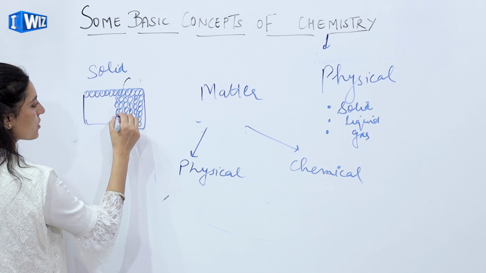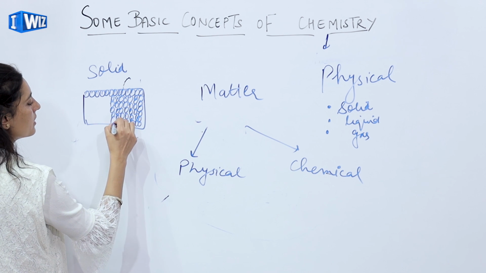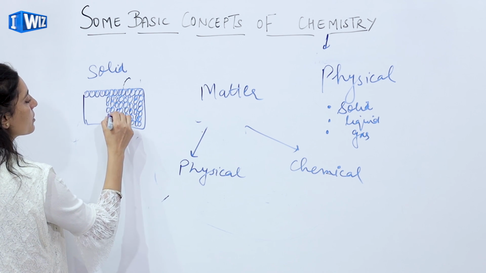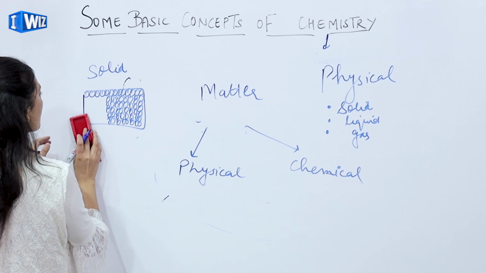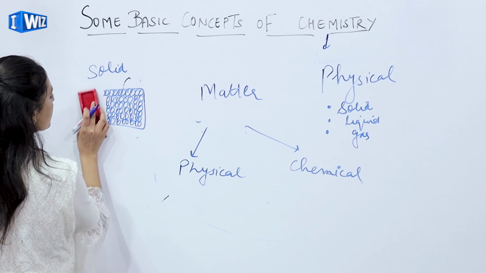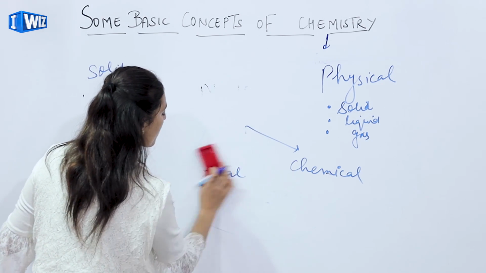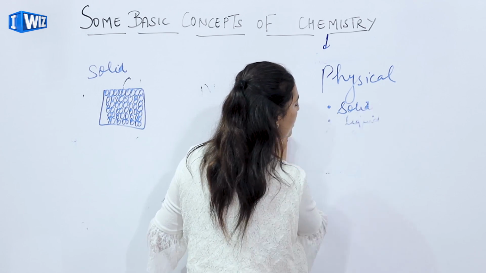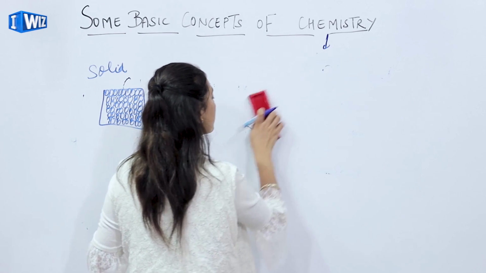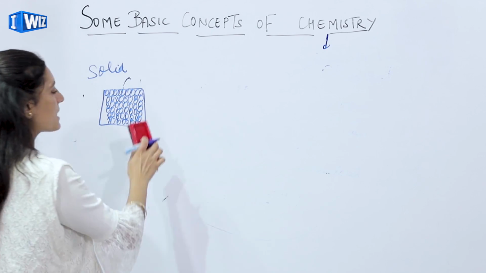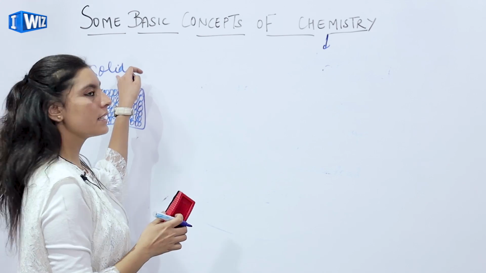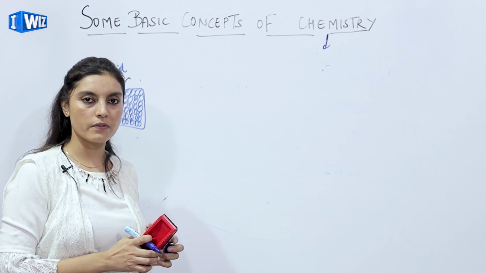So, this is a structure that I am drawing over here, about the solids. This is something which is about the solid. Let me write about the properties of the solid over here so that you can have a better clarification of the things. I guess everyone is clear that solid is something that comes under the physical classification of matter.